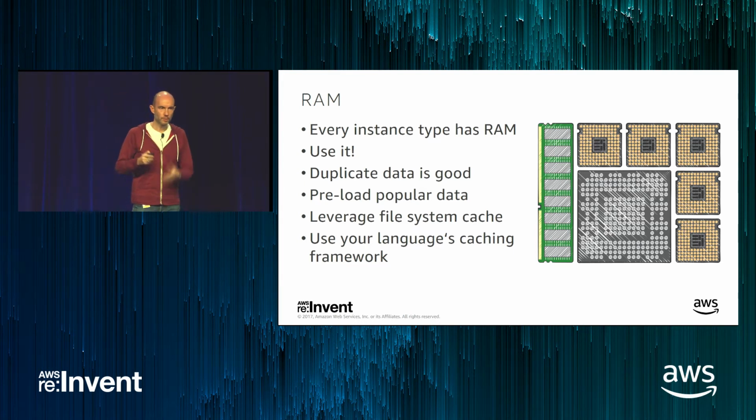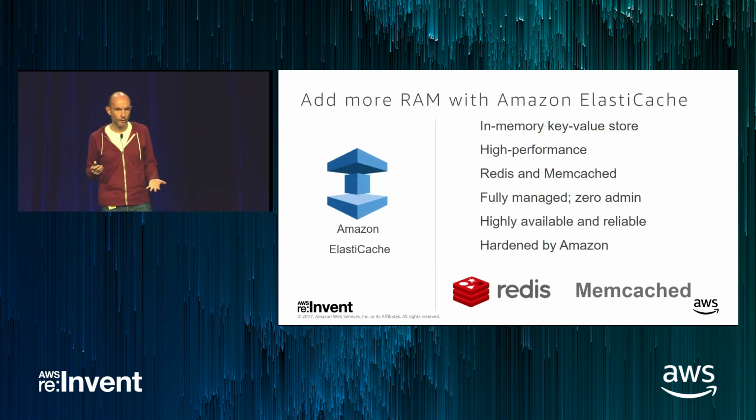So what do you do if you don't have enough RAM on your application servers? You can add more RAM with Amazon ElastiCache, which is basically RAM as a service. It helps you manage a fleet of machines that are nothing but RAM as a service and be part of your application as an extra RAM-based caching layer. It comes with two engines, a Redis-based engine and a Memcached-based engine. Both of these engines are great. They're just different use cases that you might want to look at to choose the right engine for you.